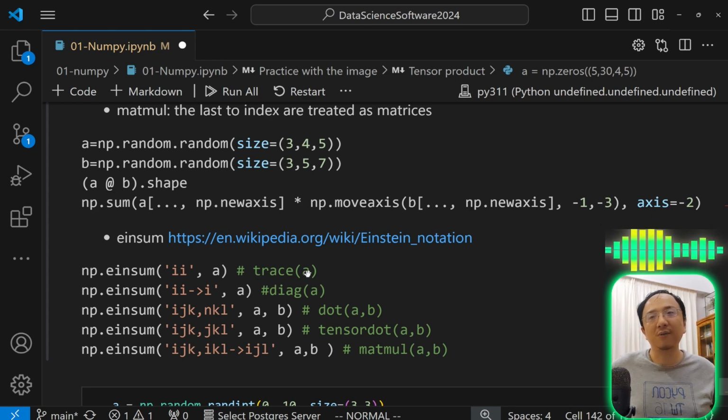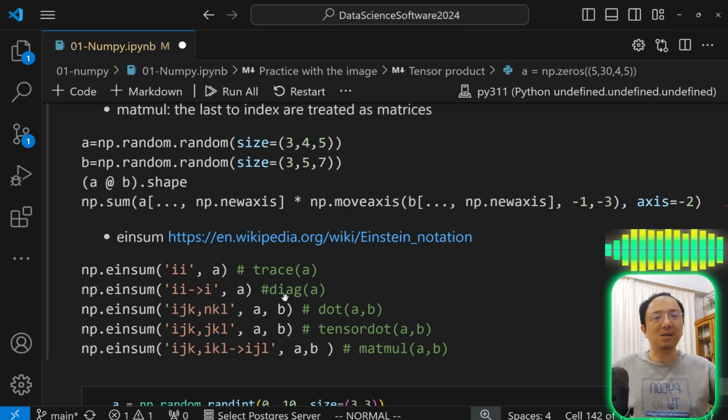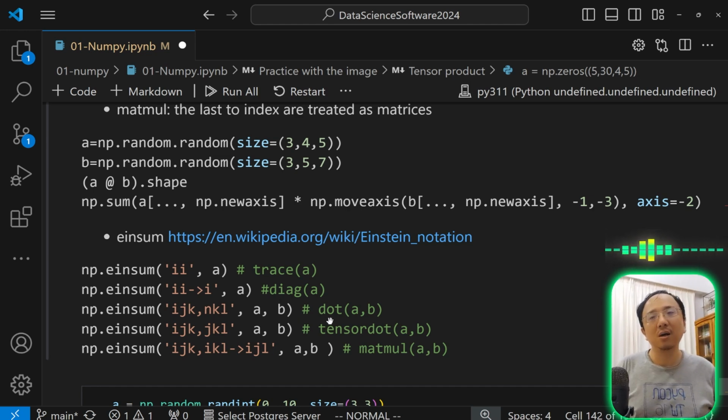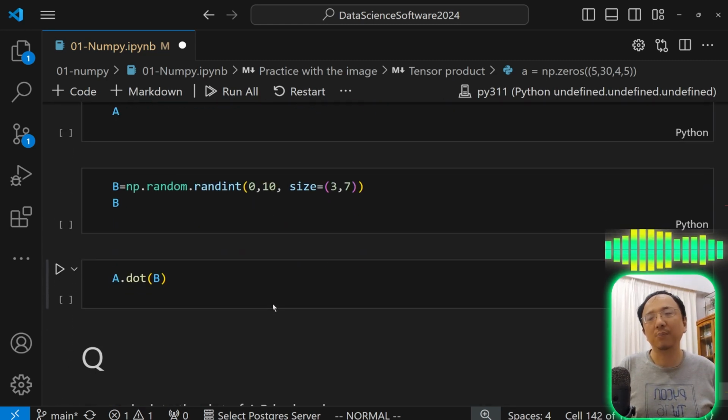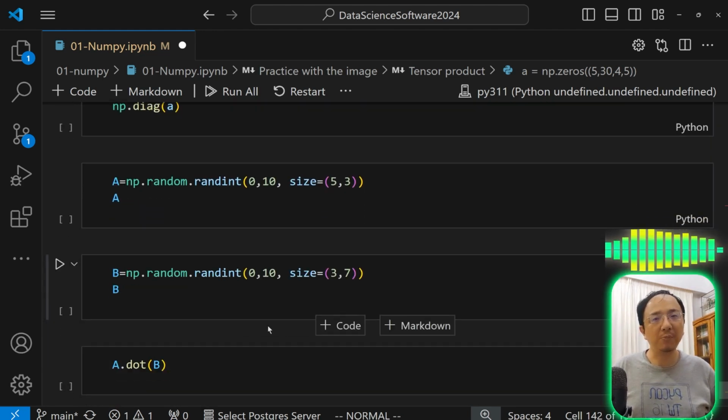By using this description, you can describe all of the common operations on matrices or on arrays. For example, you can define a trace and a diagonal. The trace is a summation of a diagonal. And the diagonal means we just ignore all the elements except the diagonal and it becomes a vector here. And the dot product, as before, the tensor dot or matrix multiplication. You can check this simple exercise, this quiz here. But before we end this session, I'm going to give a small introduction and explanation of what tensor dot is. It is not that difficult.